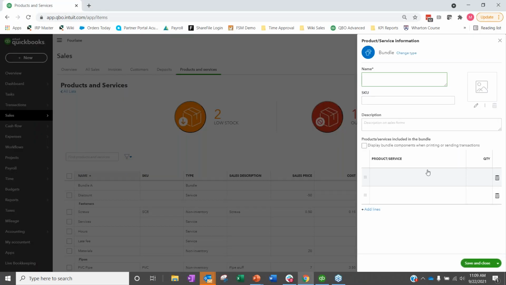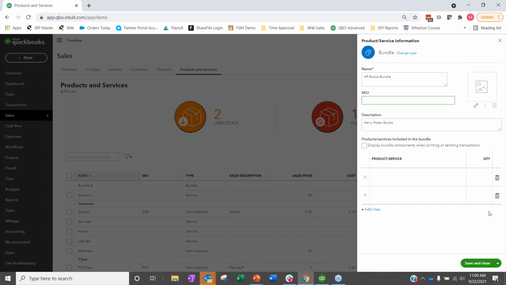So I'm going to choose bundle. When I add a bundle in here, I'm going to just call it HP Books Bundle. I don't have all the HP books in here, by the way, so I'm going to be adding some screws and other things. But I just love Harry Potter so much. Down below here, we can't have a SKU, can't have a partner in here. You can add a picture if you want to add a picture in here.